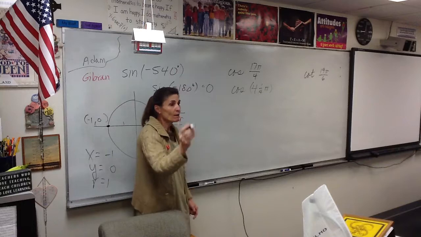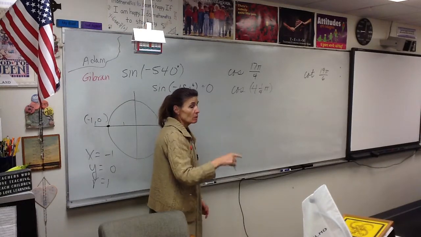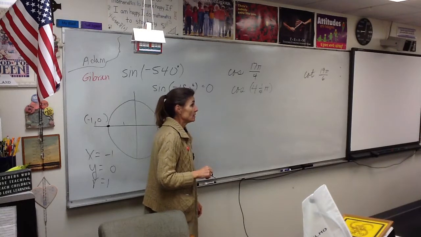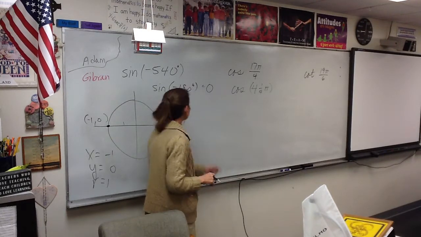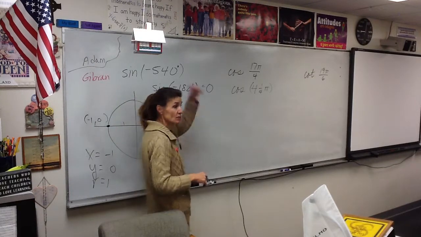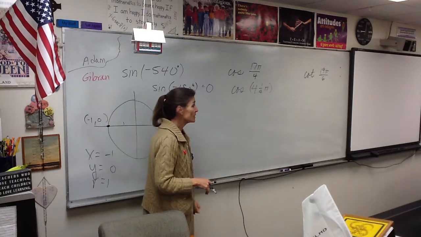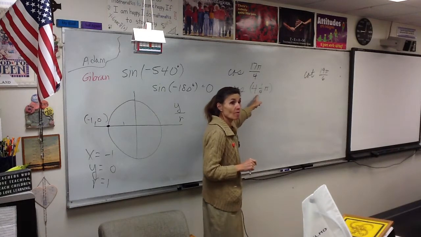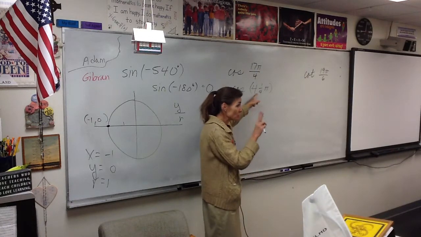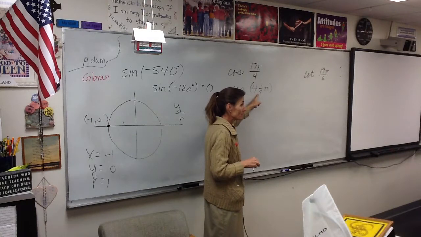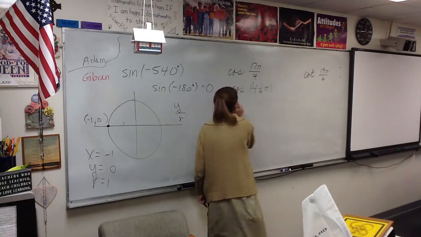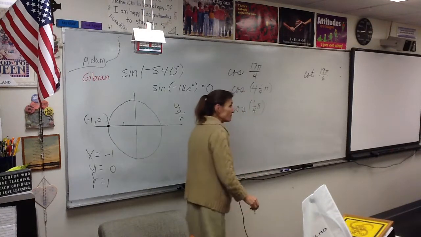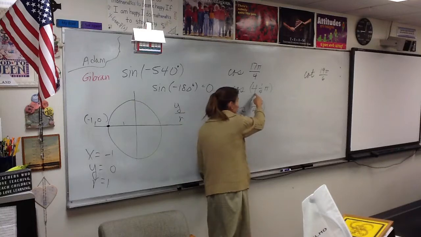Now remember, that's a radian measure. What's a revolution? 2 pi. So if you've got more than 2 pi, it's like having more than 360. You can just ditch all that extra stuff, right? How much can I throw out here? I could actually throw out 4 pi, because that would be 2 revolutions. So I'm throwing out 4 pi, and really I'm finding just the cosine of pi over 4. That's all that's left.